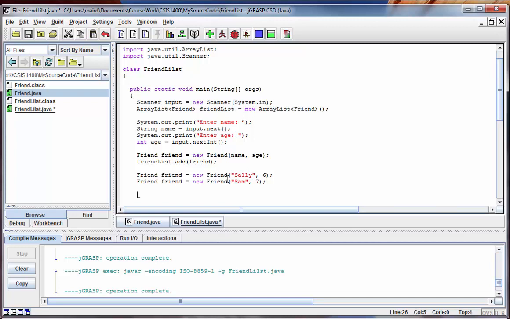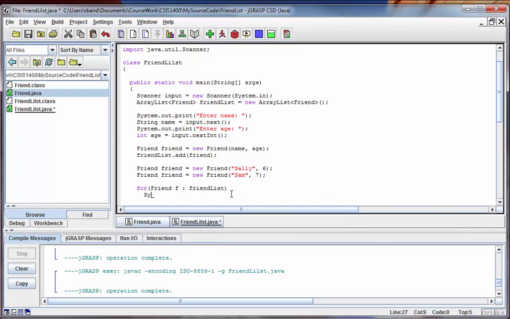What we want to do is to actually display the list, so we can use an enhanced for loop to do that very easily. So we'll just say for, and inside the for we say friend, because that's what we've got in our list, and we'll just say f, and we'll say friend list. What this indicates is that this friend list contains friends, and f is just a variable of type friend.